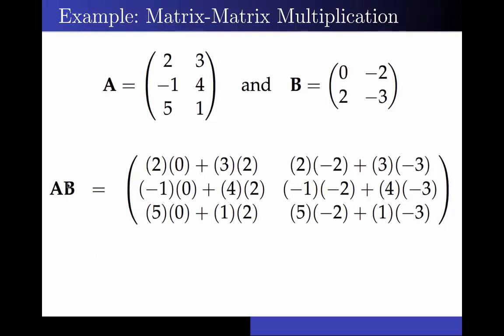Finally, in order to get the product, I have to multiply row times column, row times column, row times column. I used to have my undergraduate students repeat that, because when you deal with matrices, that row coming first comes up quite often. For example, when you specify the size of a matrix, it's the number of rows first. When you specify an element in a matrix, you specify the rows first. And when you multiply 2 matrices, you always multiply rows of the first by columns of the second. Again, matrix multiplication is just a lot of multiplication and addition. Final result here after performing all of the computation.